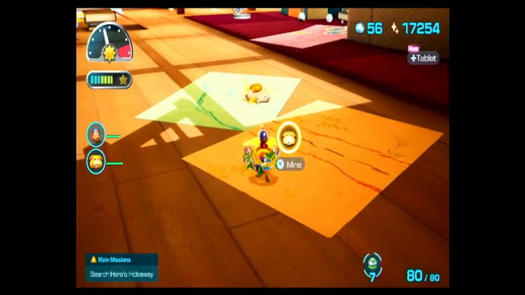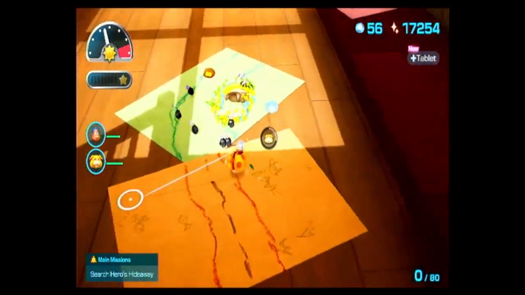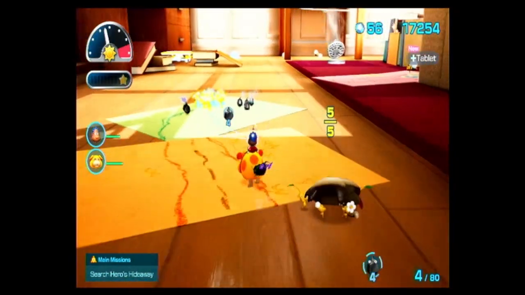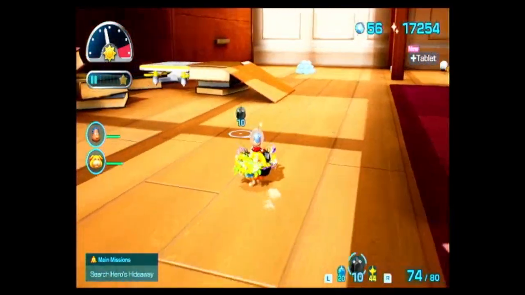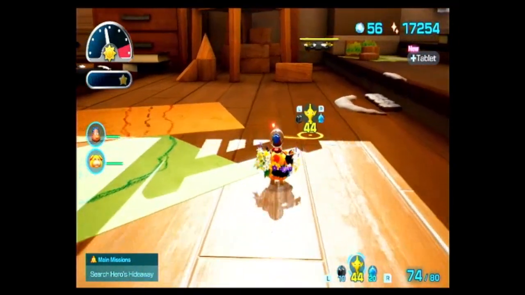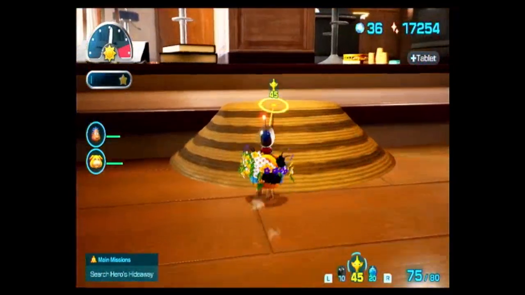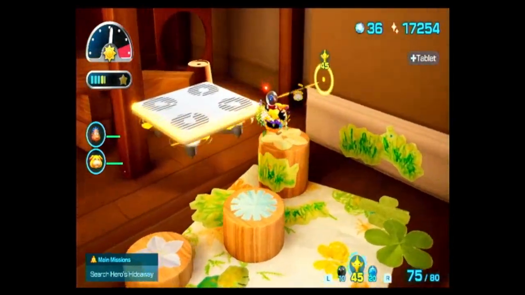Oh, interesting. Where's Chauncey? Does he have to go all the way back? Oh, that is crazy. Okay. We're just going to let him stay there. There's a lot of places to explore. Let's go with this. Interesting. Back here.